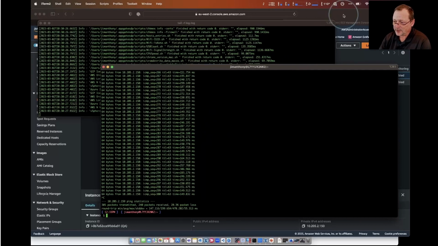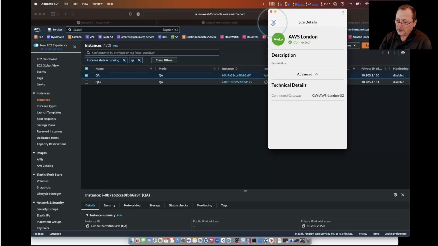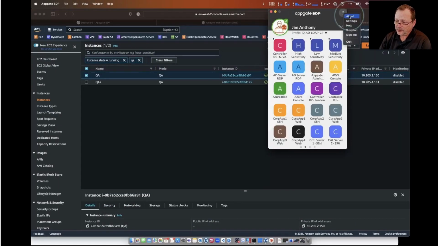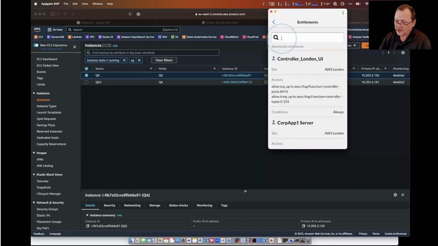Here's how this demo goes. So I already showed you my list of entitlements. Let's go back to that list and search for Illumio. So here you can see Illumio QA London. And I've got a very similar looking query. I'm allowed TCP up to ports 80 and 22. I'm also allowed ICMP traffic. But instead of that AWS query, I'm going to execute an Illumio query looking for label values of QA and AWS London.